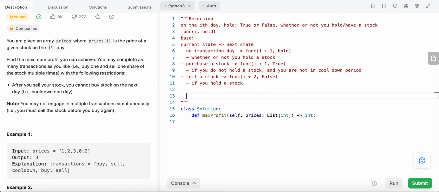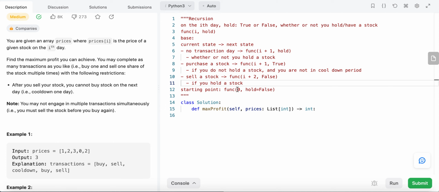So in that case, our starting point is the function. We start with the I state, and then hold equals false, and we do not have a stock. So that's our starting point. So basically, we call this function to enter the recursive function.